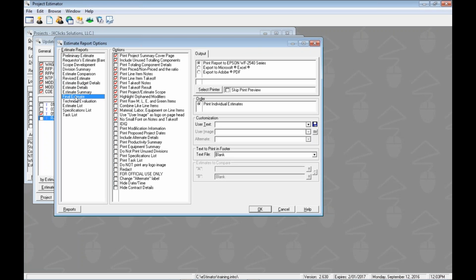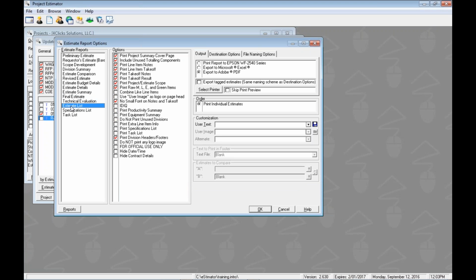So each of these will separate out any item that's been altered from the guide and put it down into a separate section called alternates. Okay, and if we remember from our video for reporting, we can change the name of alternate if we'd like to. There's another report that doesn't care whether it's custom or not custom, and that's estimate list.